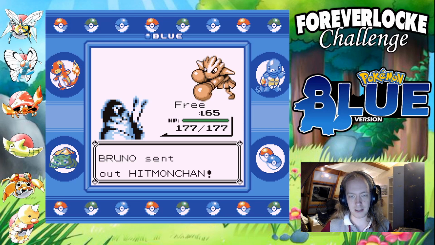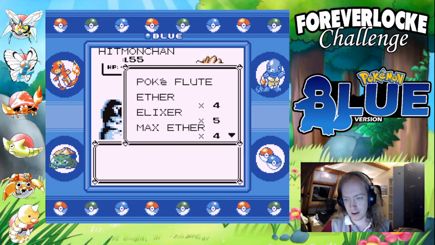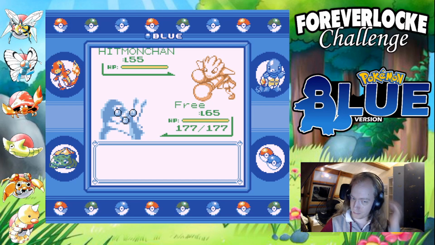Let me check exactly how horrible. Hitmonchan's special stat in Gen 1 is 35. It gained a bunch of special defense in Gen 2. Doesn't have it here. Alright, I'll do the X Special first, because that affects the damage from the elemental punches.